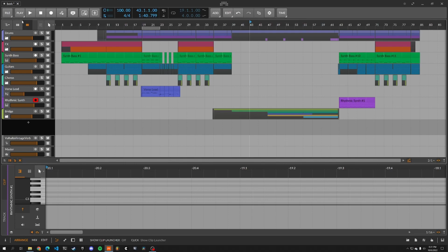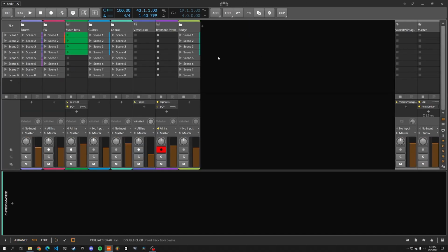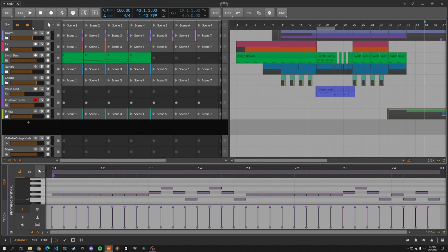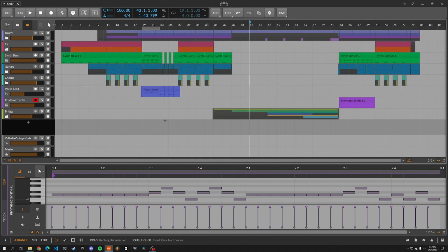Something that's really nice about Bitwig too is it has this nice session view or clip view, like you might be used to in other DAWs, but then it has the side by side view, and it has that ability to drag the scenes that just kind of makes it really seamless. So I really enjoyed it for this process. I'm definitely going to do it again for probably every song I make in the future, just because it's a very effective workflow. My goal here was to finish this song during the month of September.